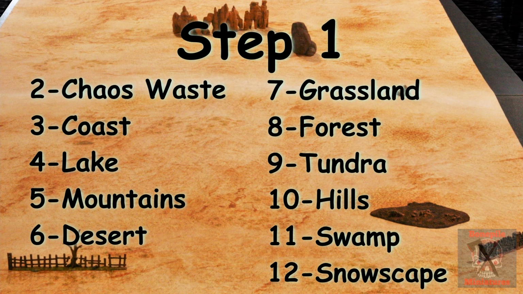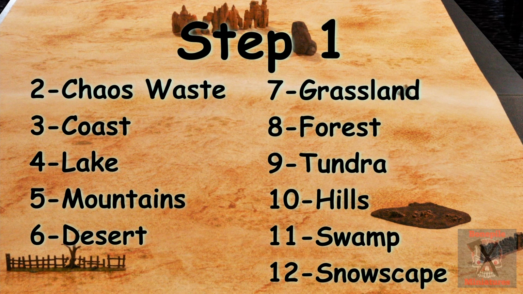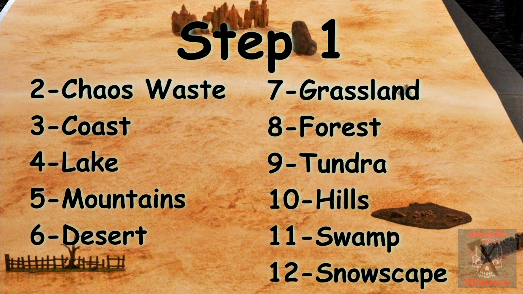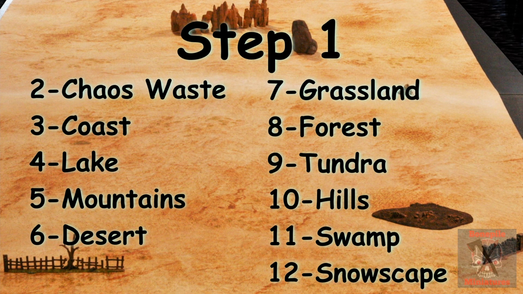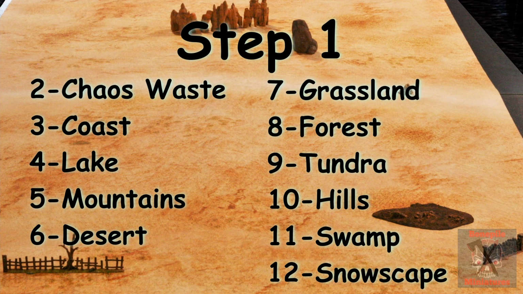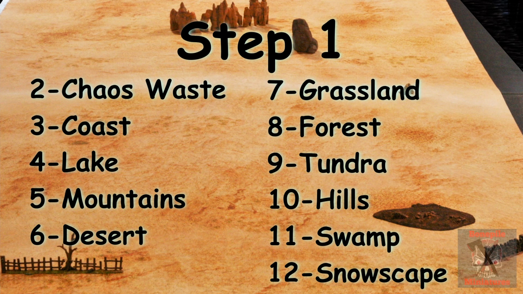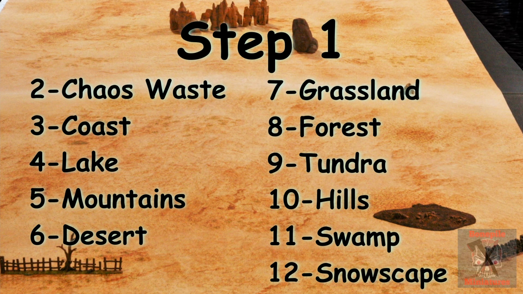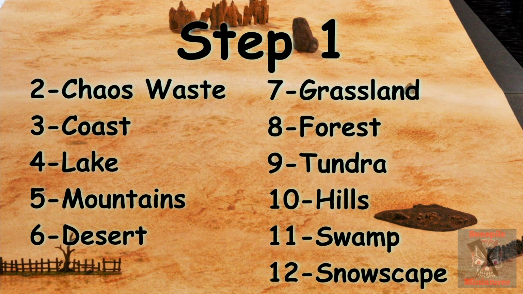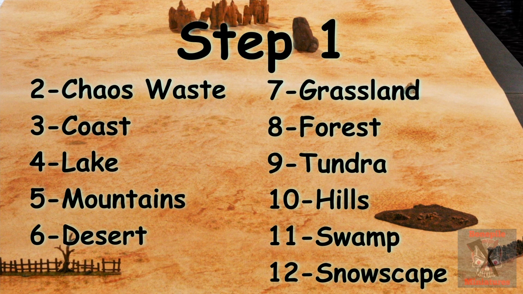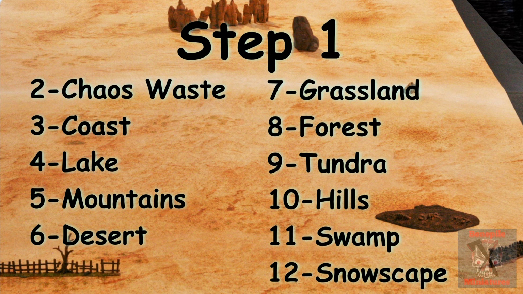Now the point of this roll is to create a theme for the entire battlefield, including all of the terrain that is to be placed on it. So this method may not be the best approach for those who have a small selection of terrain pieces, unless you have terrain pieces that can fit anywhere, regardless of the landscape setting. So if you only have a few pieces of terrain, then I would suggest going back to the 8th edition rulebook to set up your battlefield.